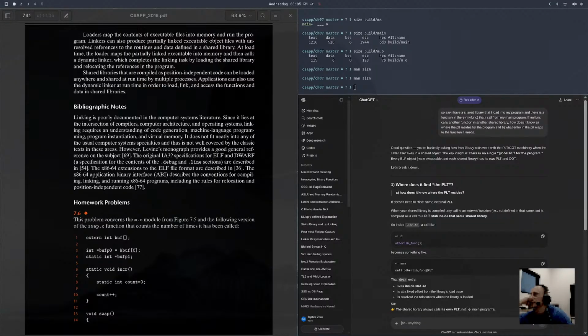Okay, so it uses its own PLT and GOT, okay.